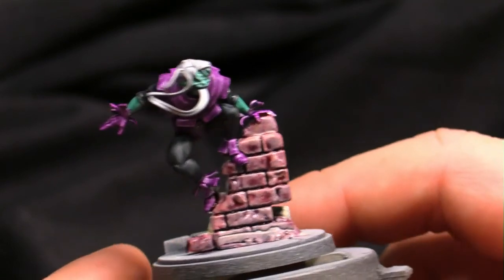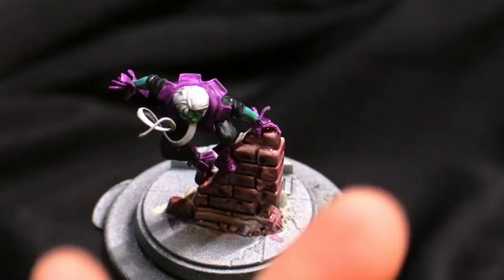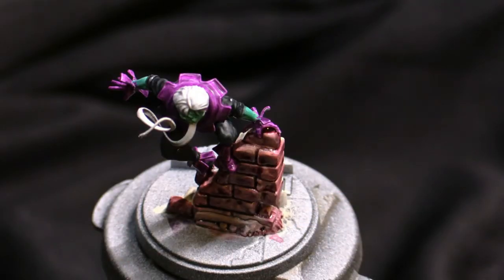So we got that. There's our first layer of skin down. So that dries because we're working with washes, and we only work on one mini at a time. We've got to think of a hair color. What hair color should he have? We can work on the tongue too, I suppose. I kind of want to do the hair. Maybe we'll go with a brown for the hair. Brown seems good. Let's find a good brown. Ooh, yeah, maybe this one.